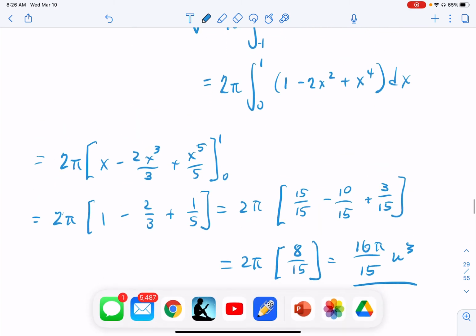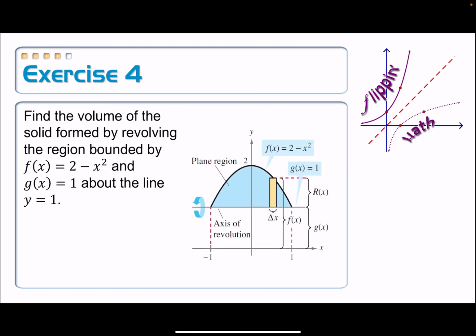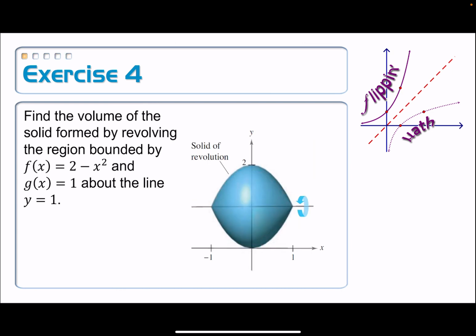So what piece of candy does this look like, ladies and gentlemen, boys and girls? Here's a nice picture of all of this. What does that look like to you? Well, if you were born in, say, the 1940s or something, you might say that looked like a lemon head, some kind of lemon drop. These things are quite delicious. They're a little bit sour. Do you like those Sour Patch kind of candies? It's a little bit sour because they're lemony. But that's how they make those candies basically, as a solid of revolution.